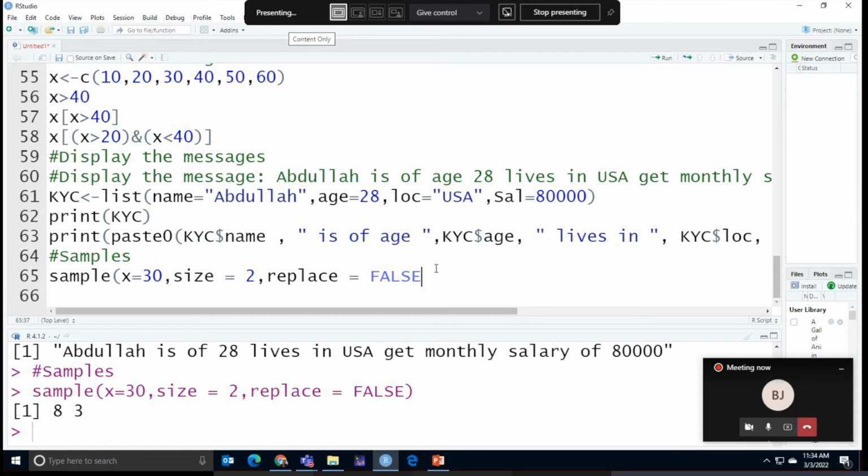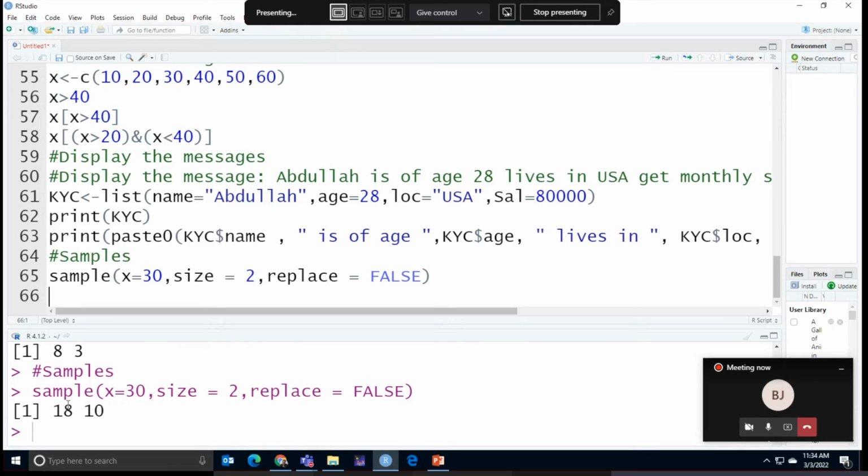So what you can do, I will run this command. Whatever number comes up, they have to answer. If the first serial number is 18 and 10, they have to answer for 18 and 10. Like that we can do, and since it involves R programming, the students might also get inspired because of that.